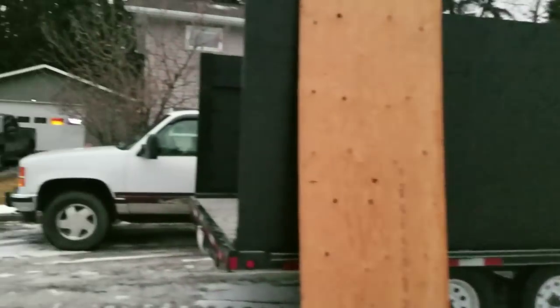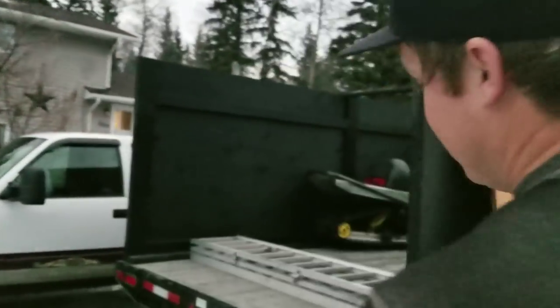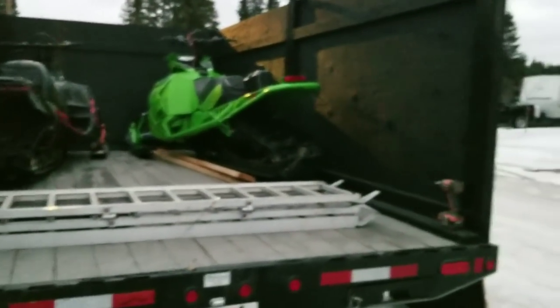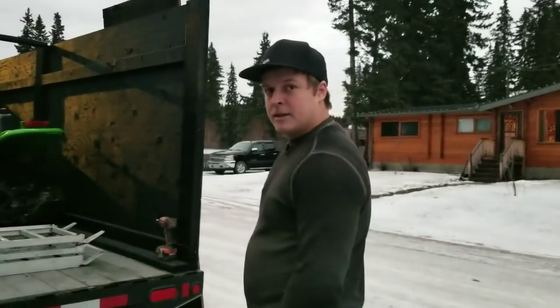This was not purposely built to be the sled trailer. This is just our construction utility trailer, but we're going to give it a go. And if it fits 4, we might throw a roof on her and do the back in here and just be sled hauler. Sled hauler, yeah. It's sitting around all winter. Probably use it.